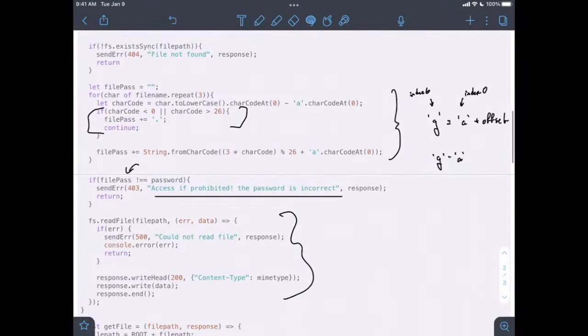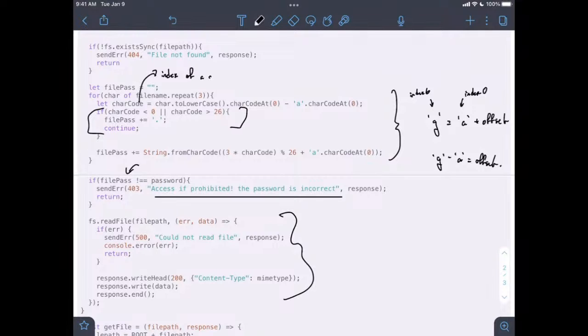It's to take whatever character we're looking at, in this case G, subtract A, and then we get the offset. So the character code is just the index of a given letter, specifically the letter of char.